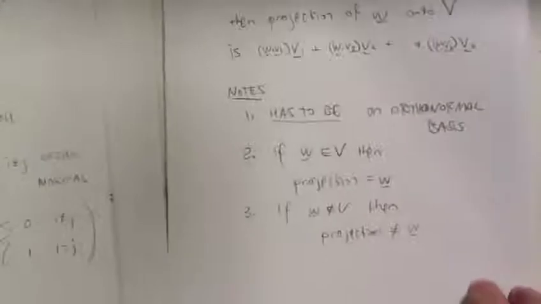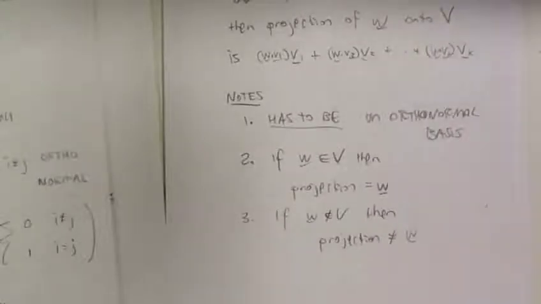Whoops, sorry. There's 3 important things to note about how the orthogonal projection works. So that means if you've gone to all the effort of finding an orthonormal basis, if someone asks you, is this vector in the subspace, just figure out what its projection is and then you'll know. Because if it's the same as what you started with, it is in the subspace, and if it's not the same as what you started, then it's not in the subspace. It only works if you've got an orthonormal basis. Which begs the question, how do you find an orthonormal basis?